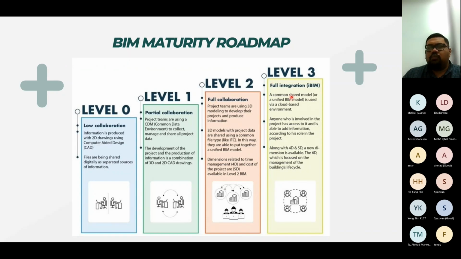Currently, most CDEs like Autodesk ACC, Autodesk Construction Cloud, have this function. They have a unified platform, so they can read any format of the model, integrate it through the cloud, and unify it as a 3D model. I think most of Malaysia is now at level 2, full collaboration.